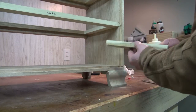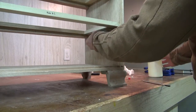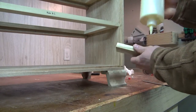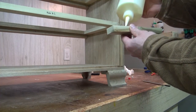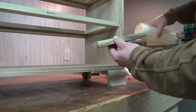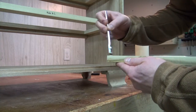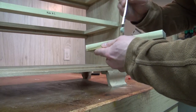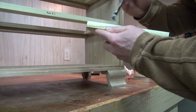Next, I will glue my kickers to the bottoms of the runners for the drawers just above them. And basically this is, you know, a long grain glue joint, so I really don't need any mechanical joinery or any other reinforcement. I can just glue these, and you know, they really aren't going to receive a lot of stress either, because they're basically just there to take up space.